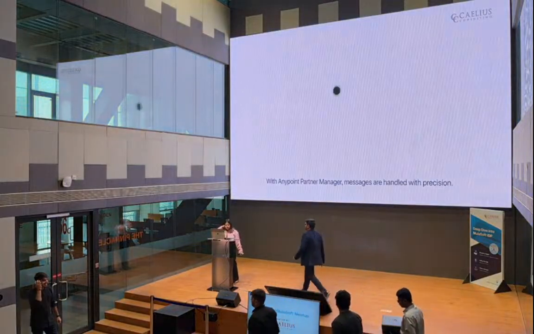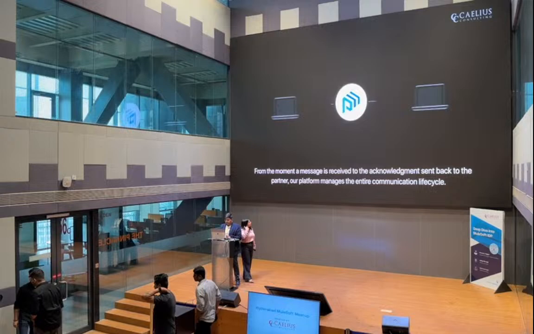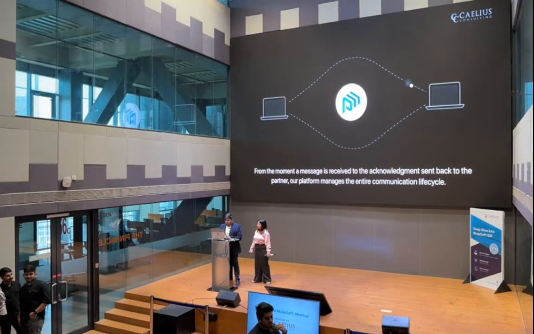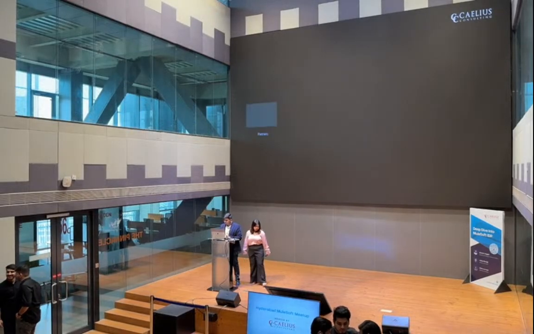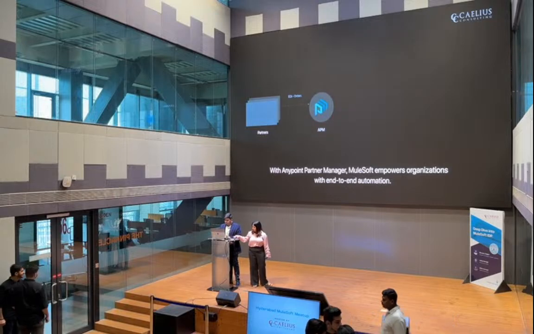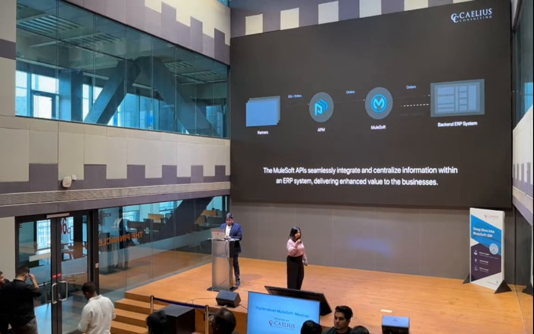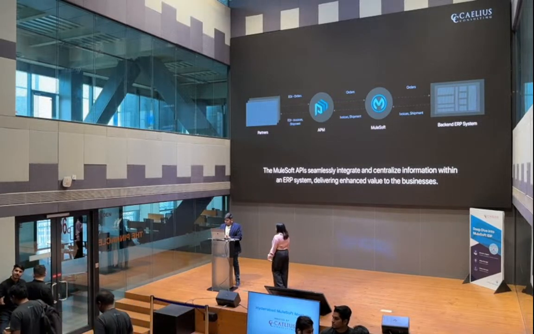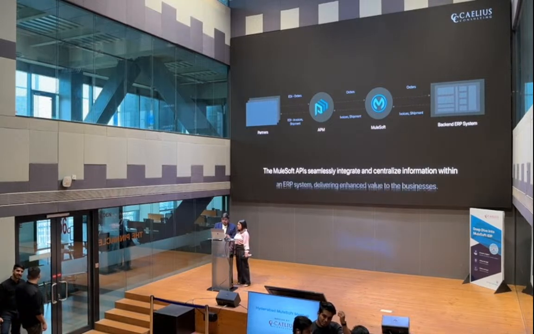With Anypoint Partner Manager, messages are handled with precision from the moment a message is received to the acknowledgement sent back to the partner. Our platform manages the entire communication lifecycle. With Anypoint Partner Manager, MuleSoft empowers organizations with end-to-end automation. The MuleSoft APIs will seamlessly integrate and centralize information within an ERP system, delivering enhanced value to the businesses.